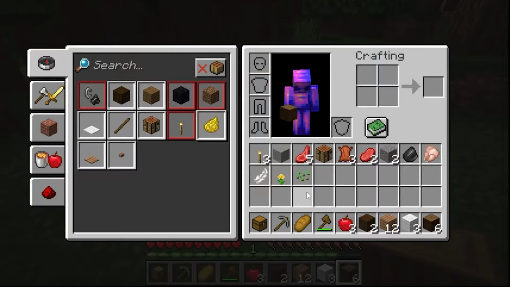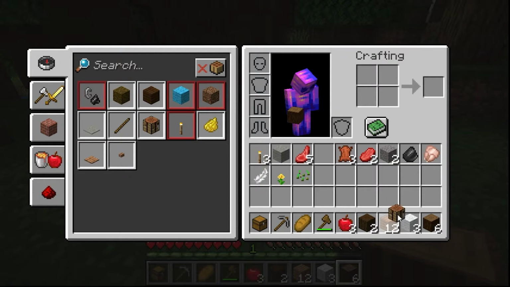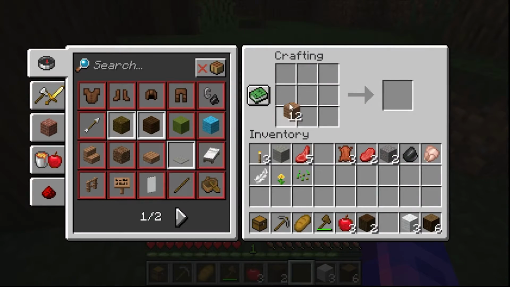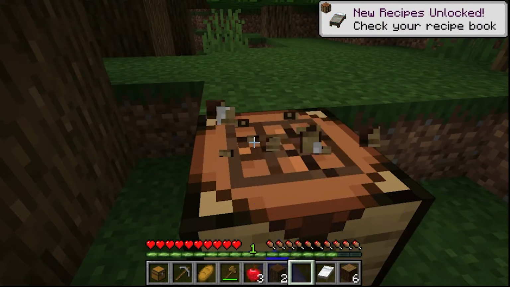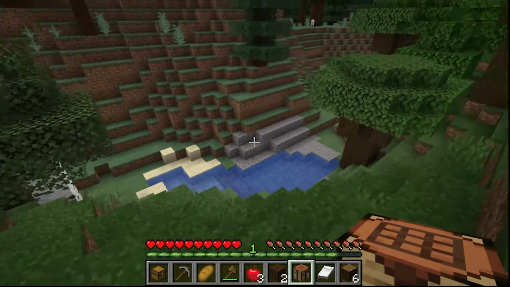All right, I should be able to build it now. I should, right? It's this, or do I need oak wood, or do I have the wrong wood? Nope, we got it. Alright, perfect, got a bed. There we go. Alright, I'm thinking of building my house in the mountains, right here.